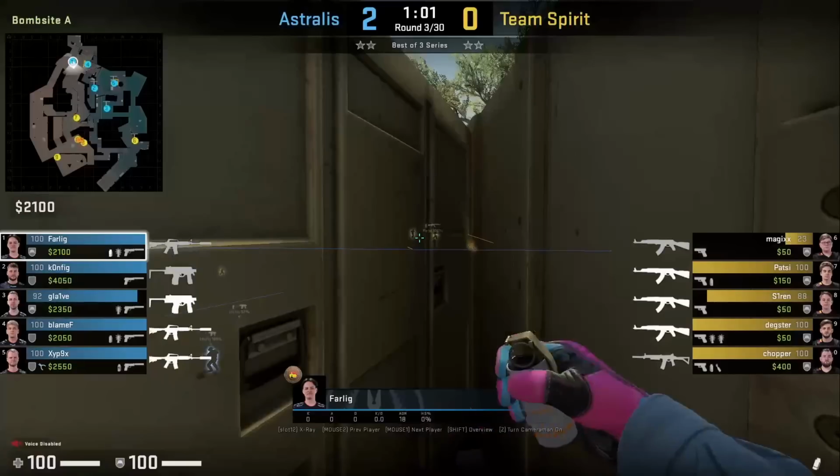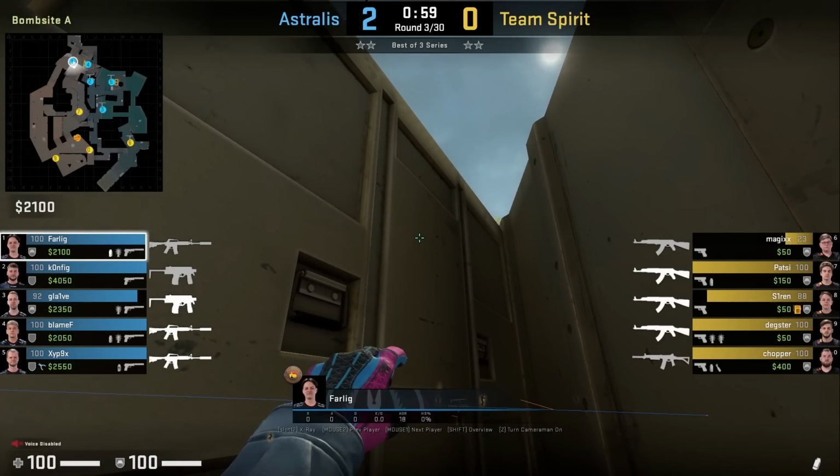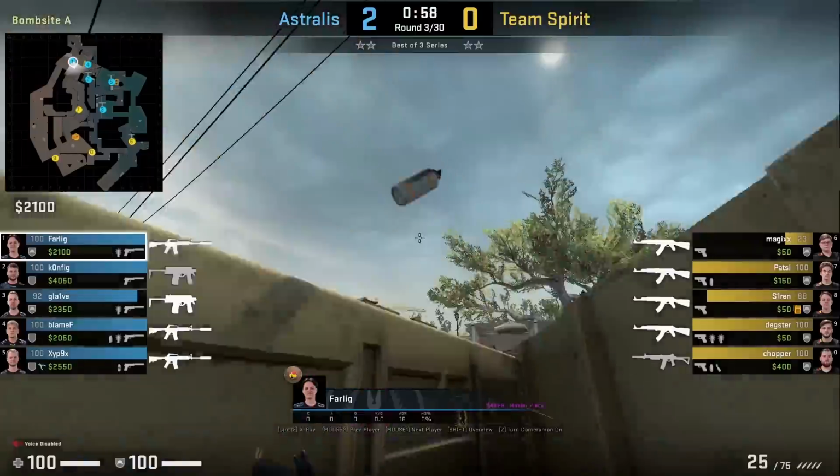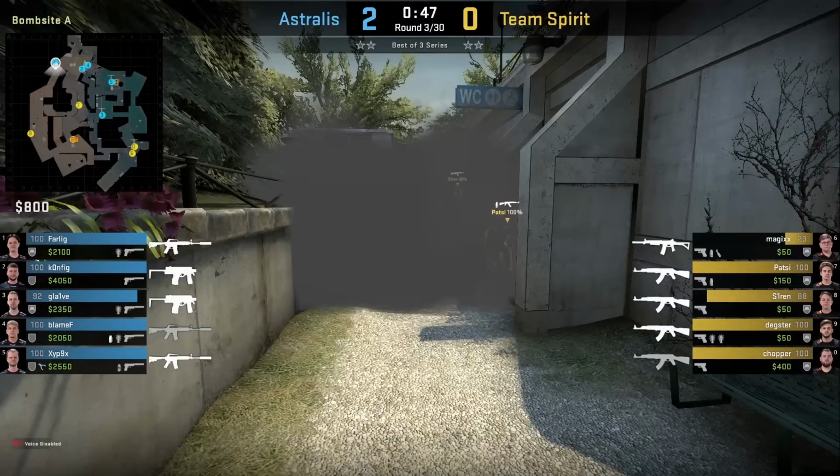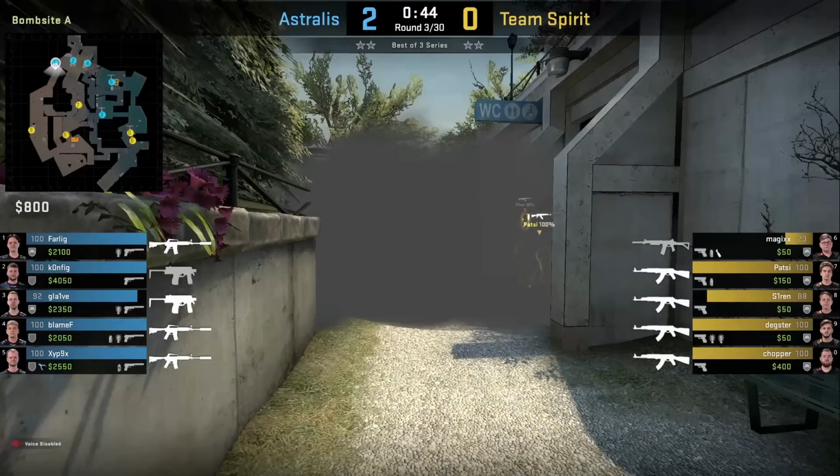Farlick smokes Divider sandwich from behind dice. He ducks, aims to the left of these marks, then jump throw. This smoke covers Divider fully and it doesn't leave the off angle peek where you could peek towards toilet.